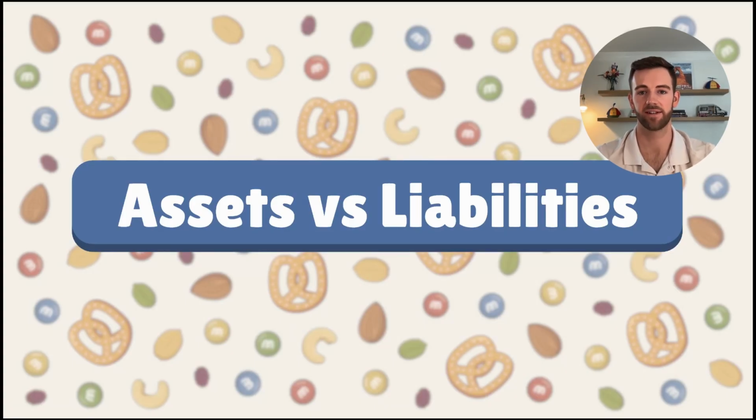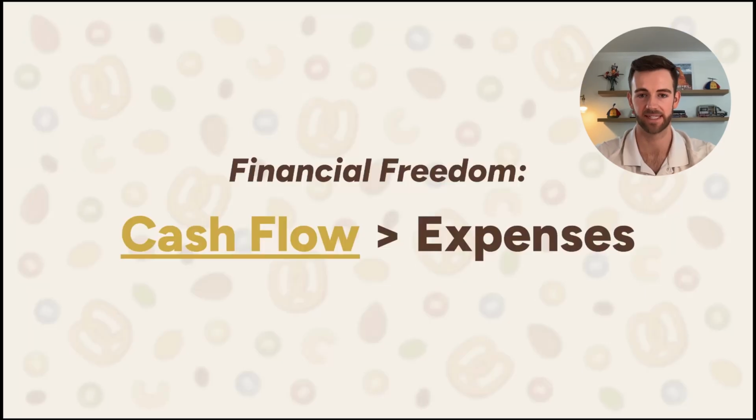In level 2, we calculated your financial freedom targets, your secure number, your independent number, and your free number. These are monthly cash flow goals, but we did not talk about how you actually hit them. The answer is assets, real cash flow producing assets. To reach any of those targets, you have to stack assets that pay you enough to cover your monthly expenses. So I'm going to pull this slide up again because it's the key financial freedom equation. When your monthly cash flow is greater than your monthly expenses, you're financially free. It's not by saving more or grinding harder, but it's by becoming an owner of assets and an investor in assets.